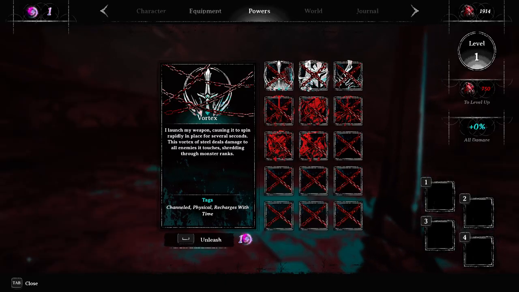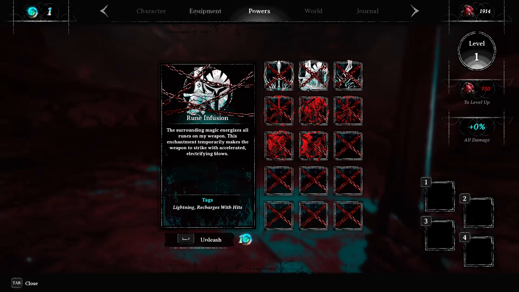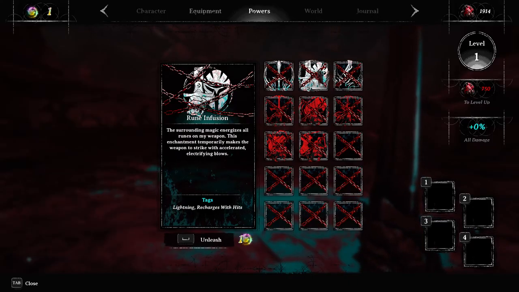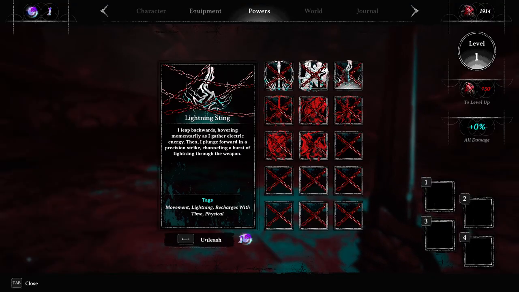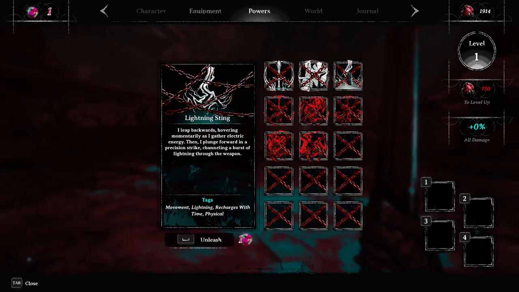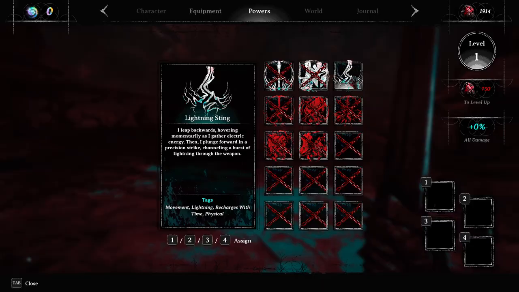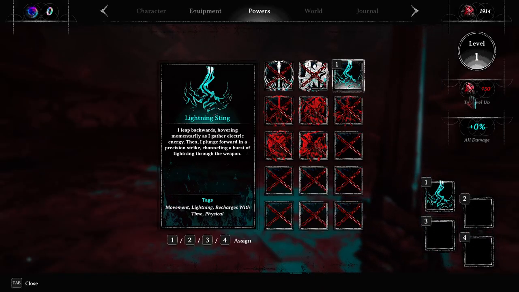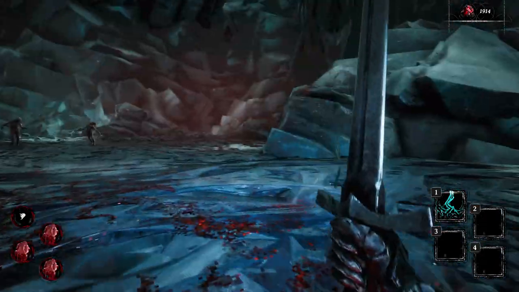Vortex. I launch my weapon, causing it to spin rapidly in place for several seconds. The surrounding magic energizes all runes on my weapon. This enchantment temporarily makes the weapon strike with accelerated electrifying blows. I leap backwards, hovering momentarily as I gather electric energy. Then I plunge forward in a precision strike. Let's give this a try. And how do I use it? Put it in slot number one. That's easy. Let's give it a go then.